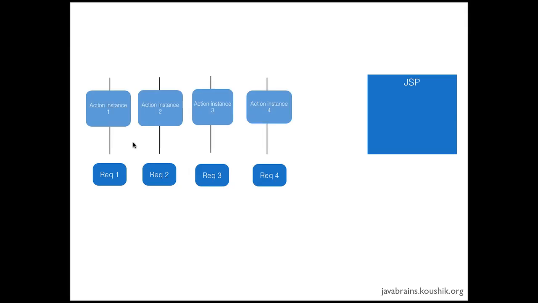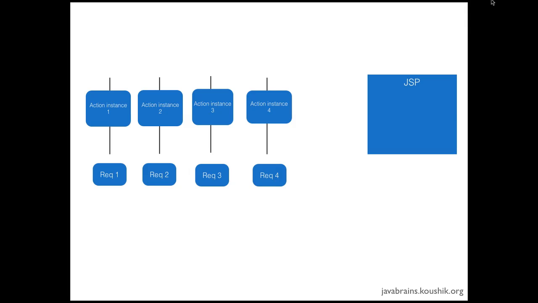So let's say you have 4 different requests. You won't really have 4 threads of the same object. You have 4 different instances of your action class. Whatever action class we've written, we have written the tutorial action, right? Whenever there is a request, a new instance of that action is created. So what are the implications of this? This, of course, changes the way we work with actions.